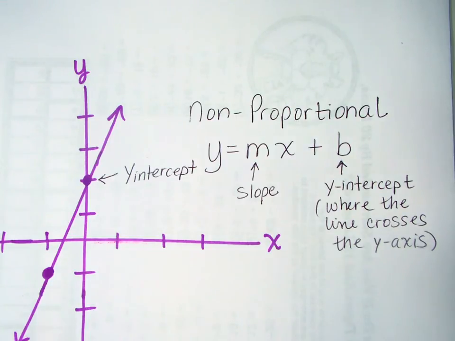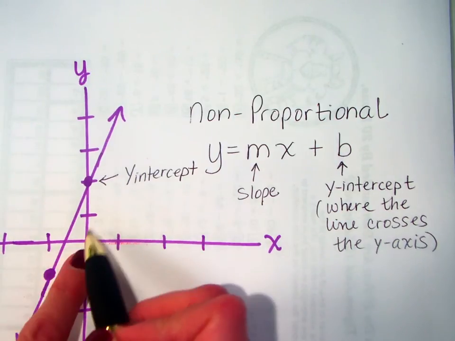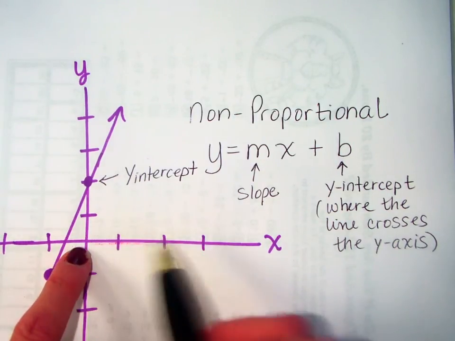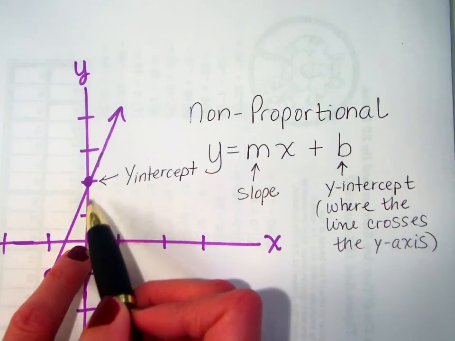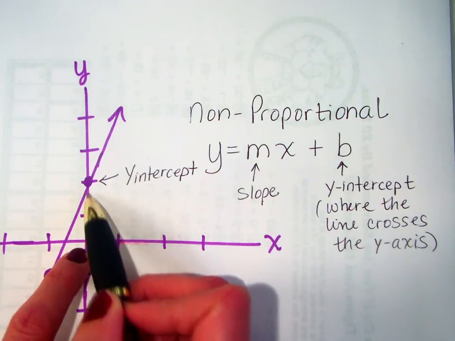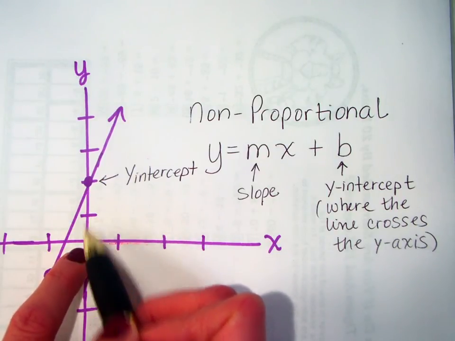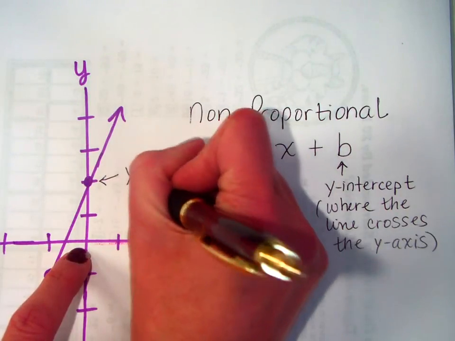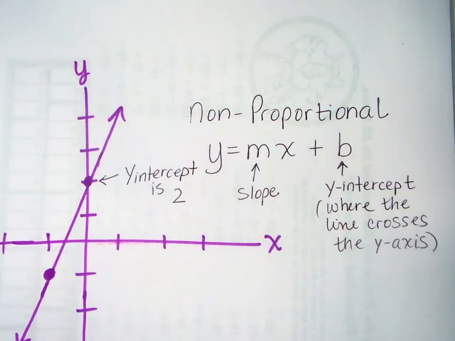All right, and you said it's at what point? 0, 2. Yep, 0, 2. And since it's exactly 2 right above the origin, or right from that 0, we say the y-intercept would be 2. So you're looking at how far up do you have to go when it crosses, or it could also cross down here in the negatives as well. How far down the y-axis does it cross?